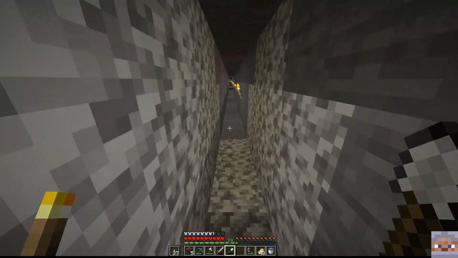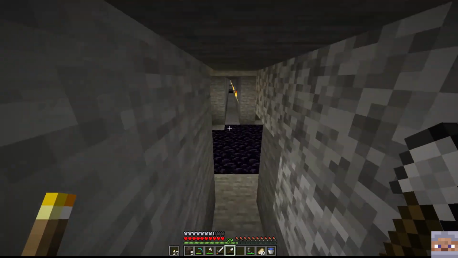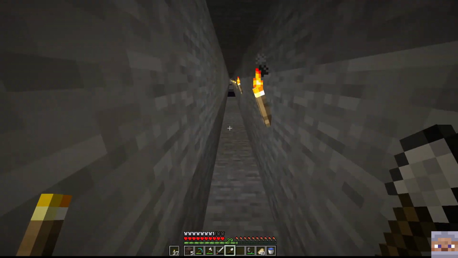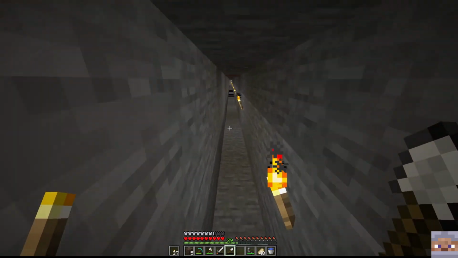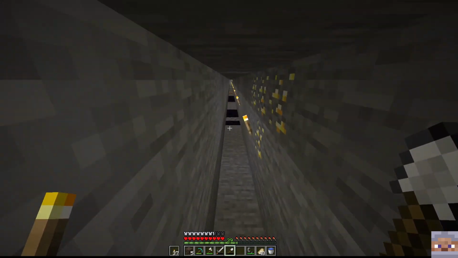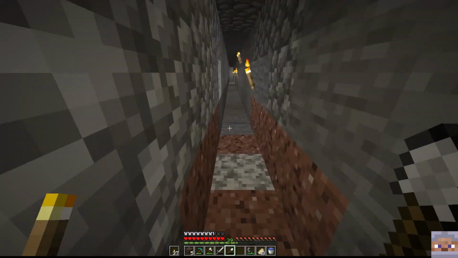What I did, though, earlier, and this might have been a waste of time, but I felt it was worth it, is I went ahead and decided to just build a path. Just build a path all the way to the skeleton spawner. And that's the path that we're taking right now. We're going all the way to the skeleton spawner.